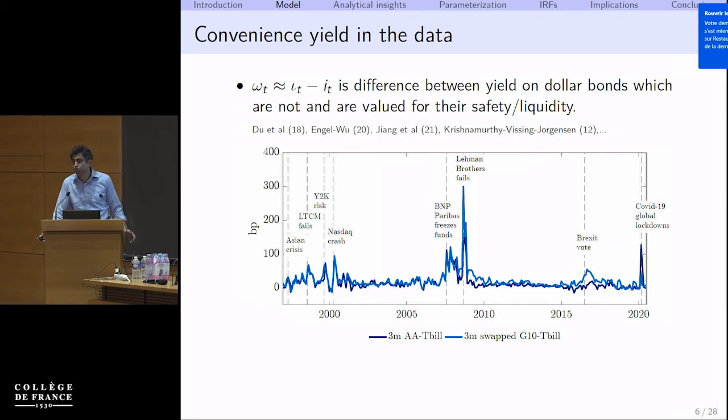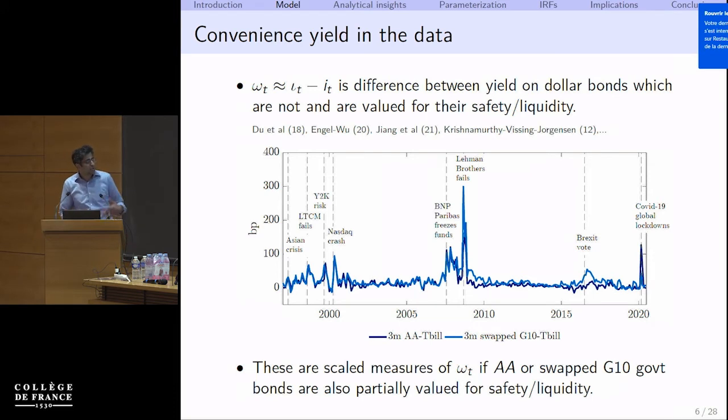The first is the striking co-movement between these two series. I should say in particular the G10 TIBOR series is from the work of Du, Im and Schreger. The first thing you see is the striking co-movement. The second thing you see is that this convenience yield, the fact that you would be willing to hold treasuries at a lower yield versus these other assets, spikes in times of market turmoil that we would all read in the Financial Times or the Wall Street Journal. And the third is that these are not small numbers. We're talking here in terms of crisis of 100 or 200 basis points. And so the name of the game is to trace through what might be the macro consequences of this flight to safety.